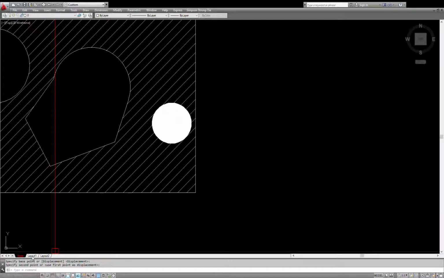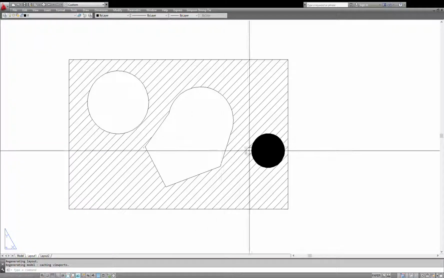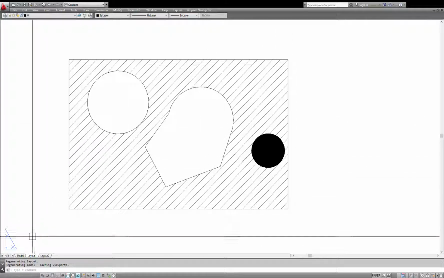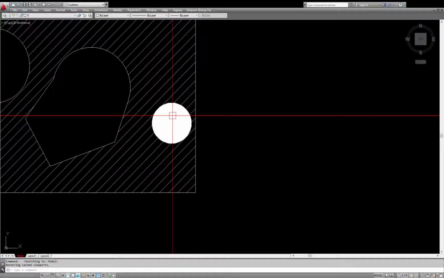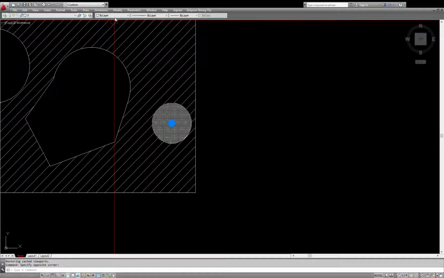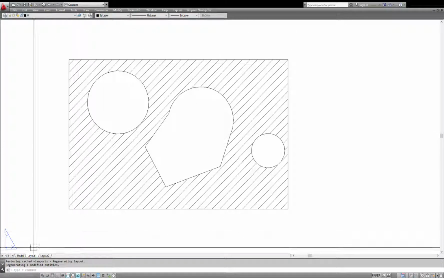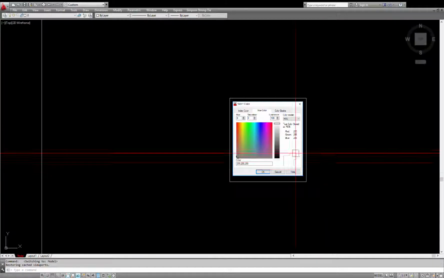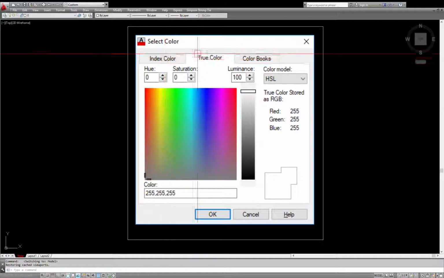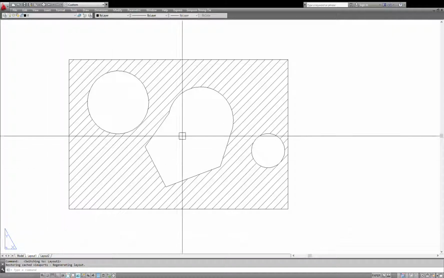in model space, we'll type on or click on the layout one. So when you have white as a color, it prints out as black, and that is why it technically doesn't work. However, if you click it and you go down to select color, on the second menu there's a gray bar, and when you pick that color, I'm going to show you in a minute, it displays correctly. So when we go back, I can show you the menu on here. When you select color, this comes up. And this is the second tab, true color, and this bar was what I was referring to. This color up top, 255, 255, 255, will display as white. It'll display as true white and act just like a wipeout.